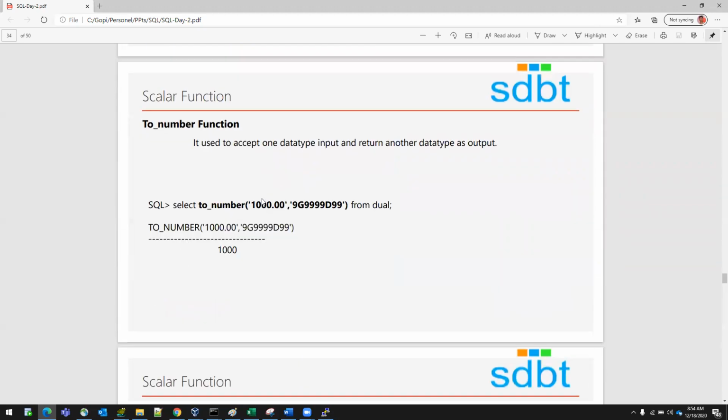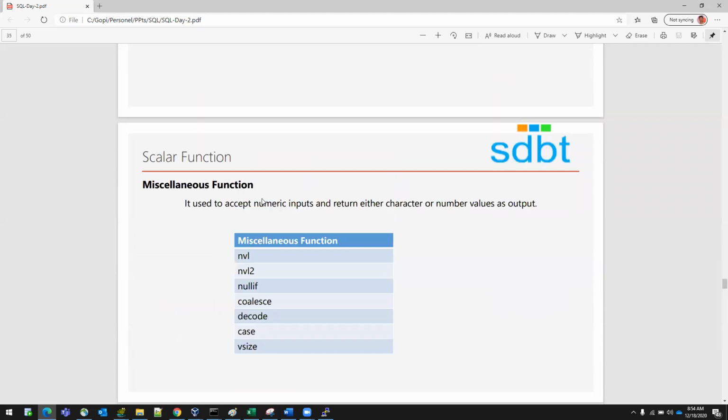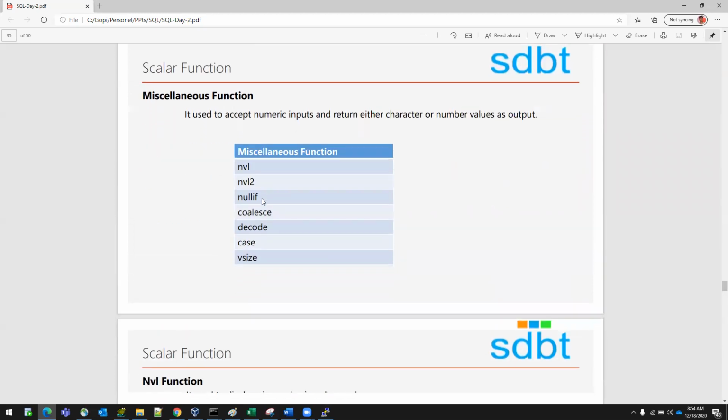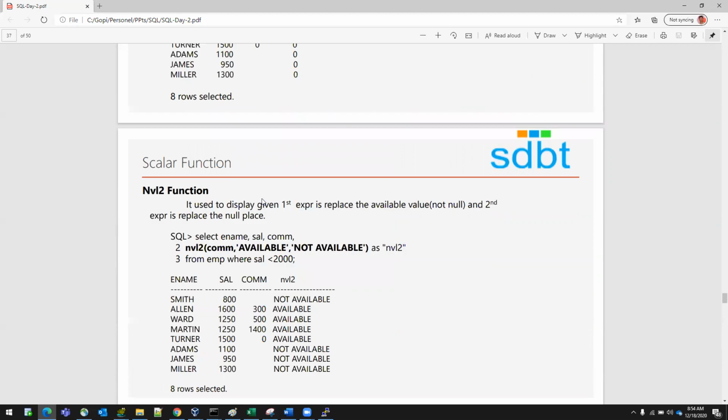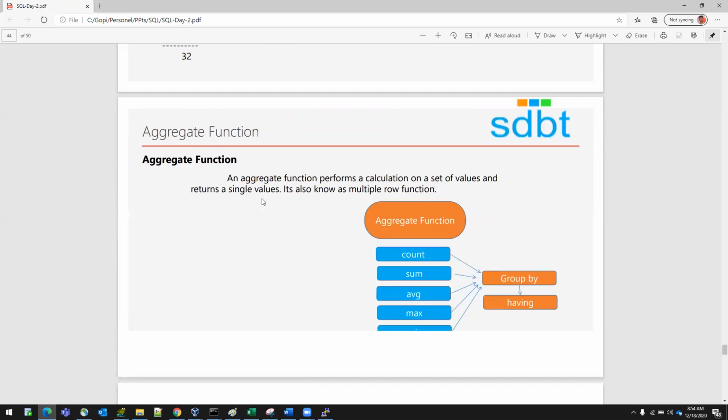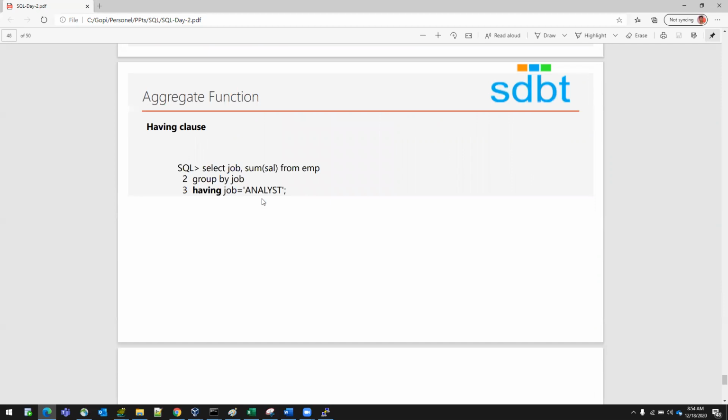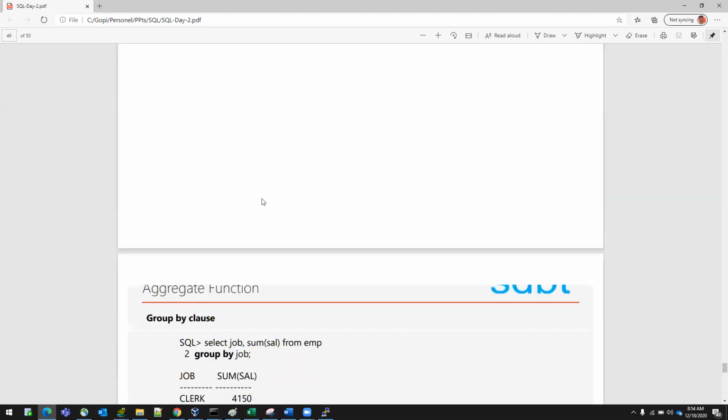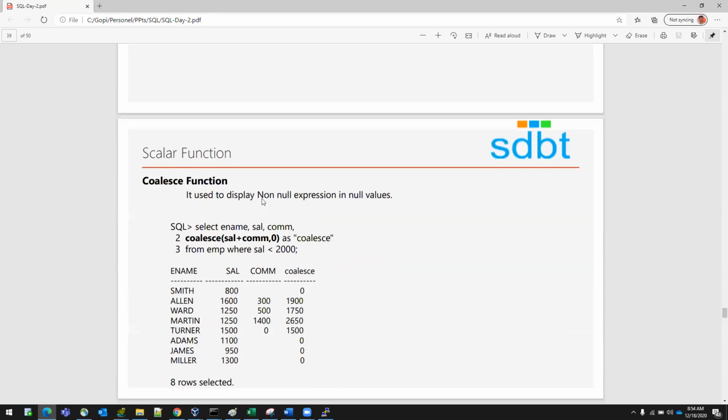We'll see these functions tomorrow. Wait one second. Then we have group by functions also. That's all. Okay, we'll try to complete this now. One second. Do you have time, right? We'll fix this.